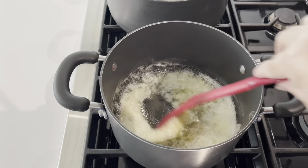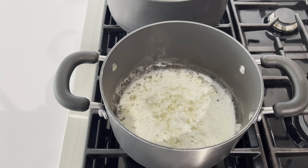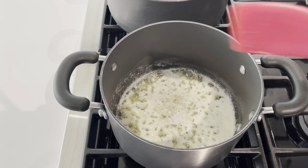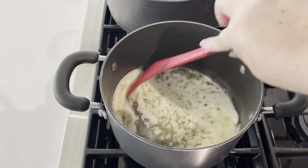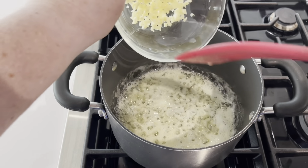So we're just going to gently cook it and stir it every minute or two, and then it'll be nice and soft and fragrant. And that's really all we need to do. We don't want to brown it at all.